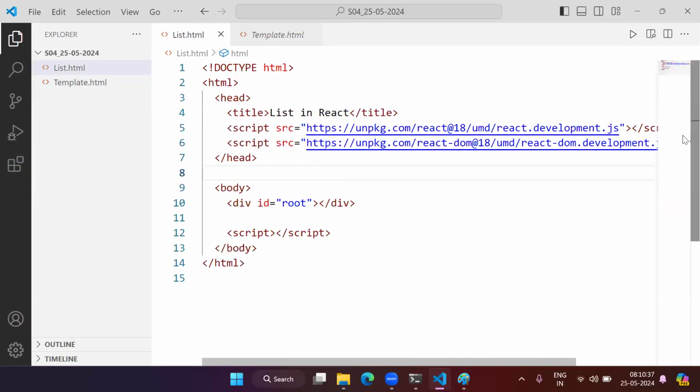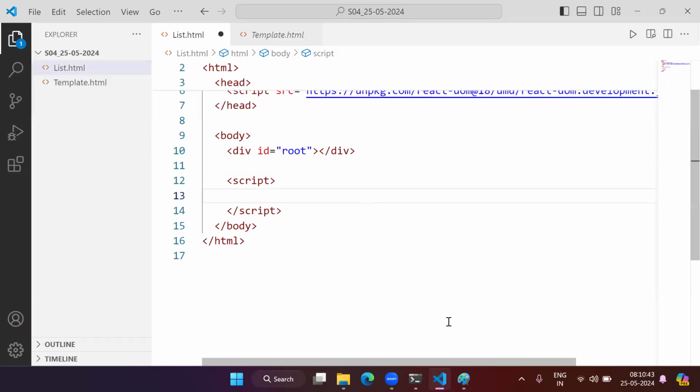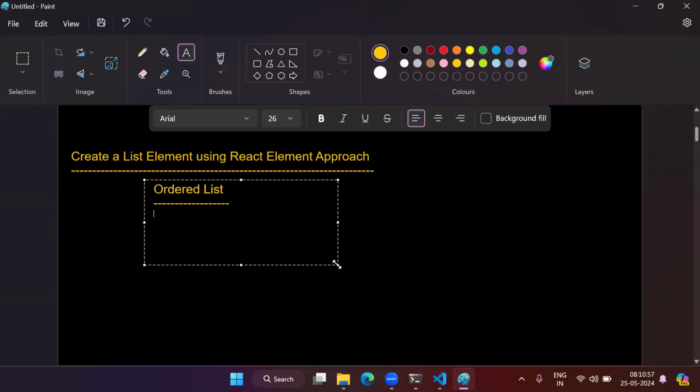Now we have to create a list element. In the list element, I want to create an ordered list. So tell me, if you want to create an ordered list, what are the tags we use in HTML? OL and LI. So we use the OL tag like this, and inside that OL we require multiple LIs.